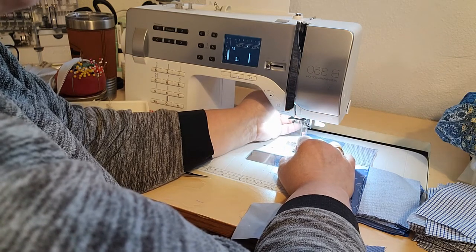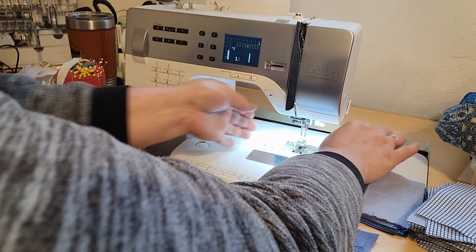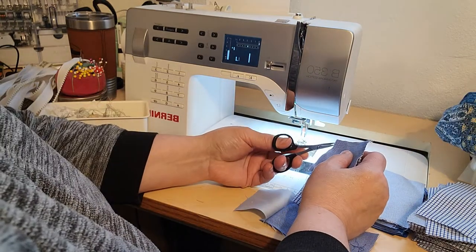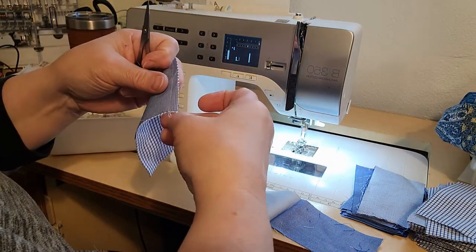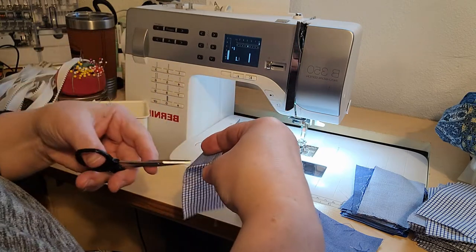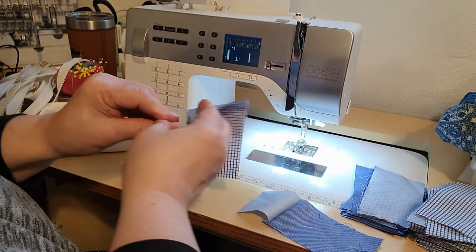Make it look good. Remember, you're in the driver's seat. If you like it, that's all that matters. If you don't, well, then don't do it, because you're never going to like it if you do, so save yourself the trouble of having to rip it out.